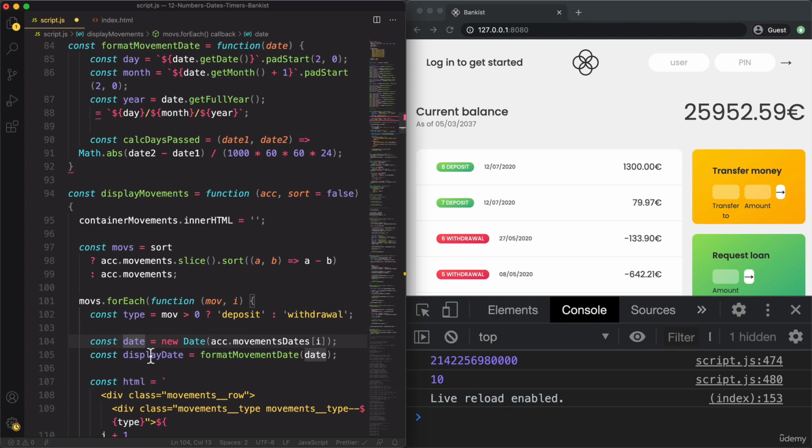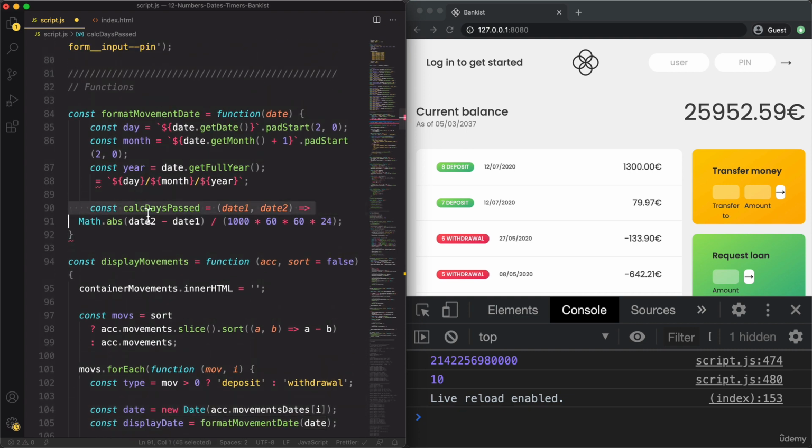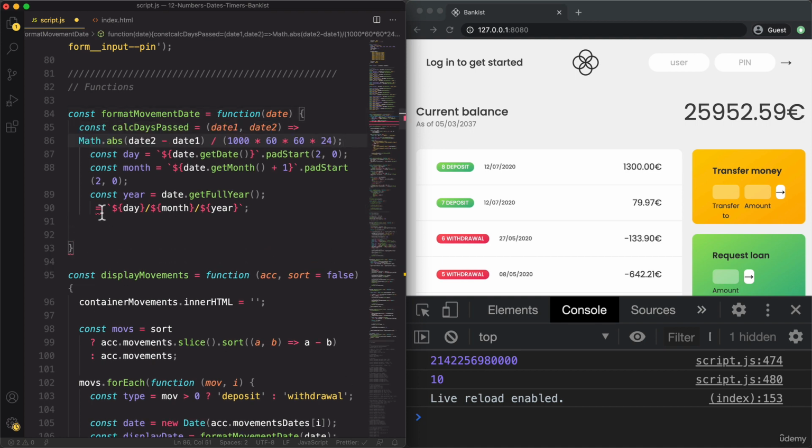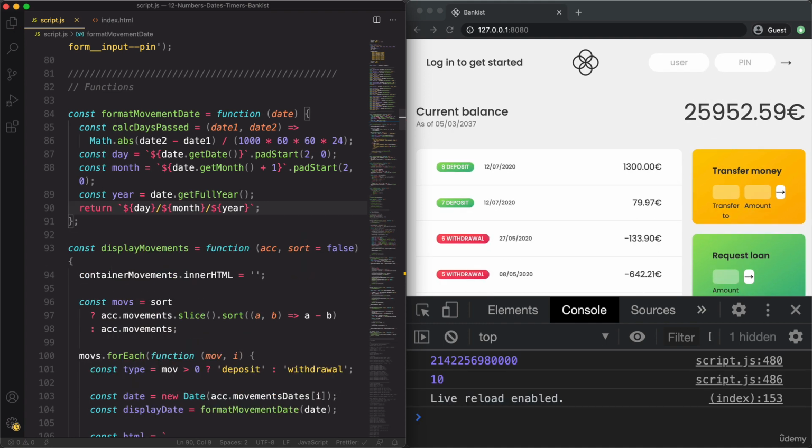All right, and so with this, we just exported the functionality here into a new function. So let's grab this and put it here at the top of the scope. And so for now, just to keep this working, let's return then this value.